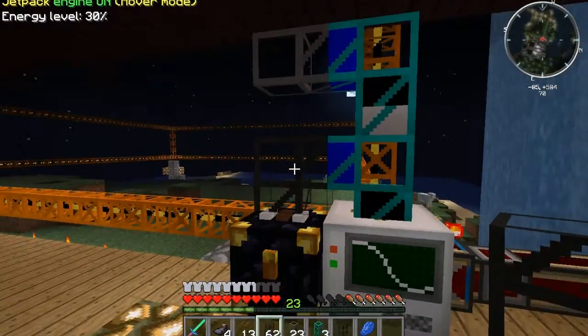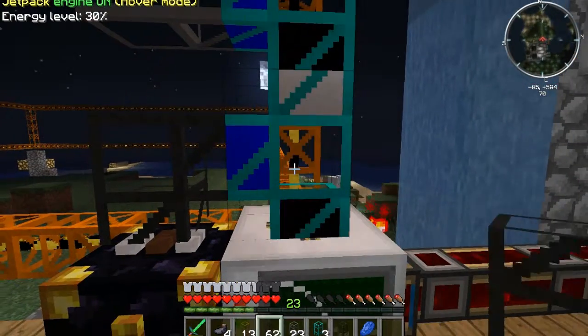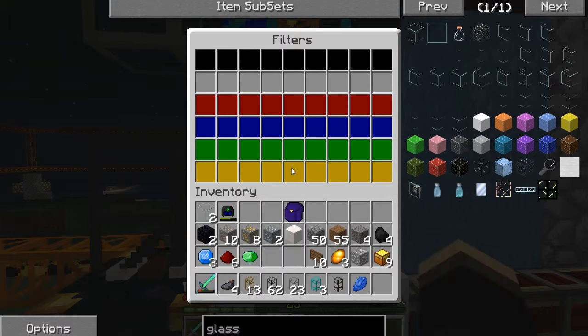We've got our cobblestone pipe here. So under the blue setting, this is all the stuff that we're going to turn and we're going to recycle. We're basically going to recycle all the dirt, try to recycle all the dirt and all the cobblestone.